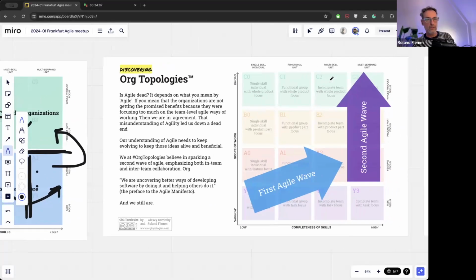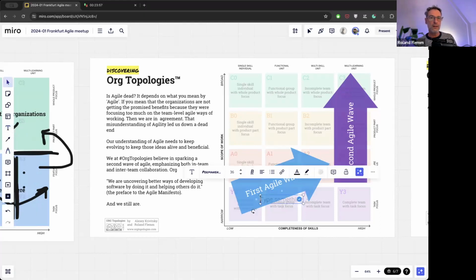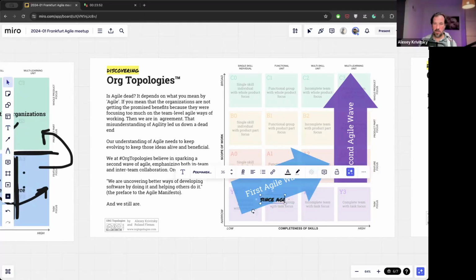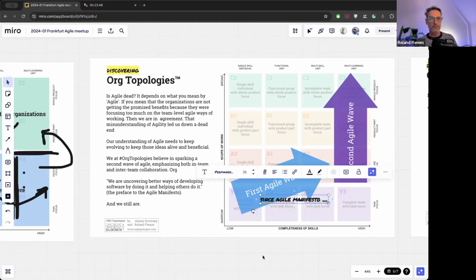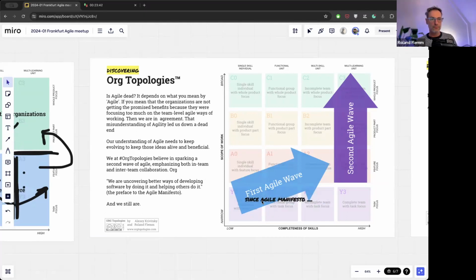Well, this is what we call, if the first area has been the area where we've been working over the past 15 to 20 years to try to create faster teams and to understand Agile, then yes, that would be the first wave of the Agile revolution. Since the Agile Manifesto was introduced, and even before, we all were going crazy about making Agile teams. Agile team, Agile team, Agile team. And now we have Agile teams, but they are new silos.